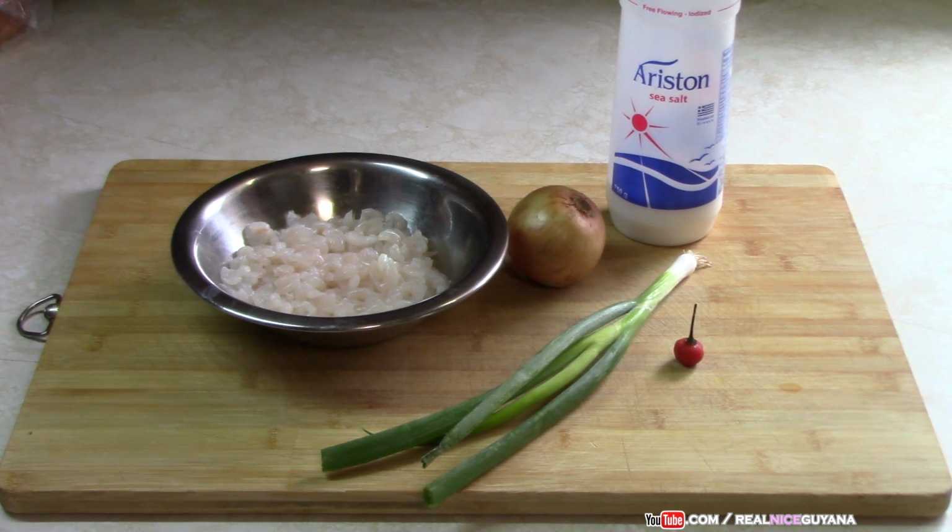Today we're going to be making yet another topping for the popular dal and rice. Dal and rice is so good that there are so many toppings to go with this dish. And today we're going to be doing shrimp choka, which is another topping.